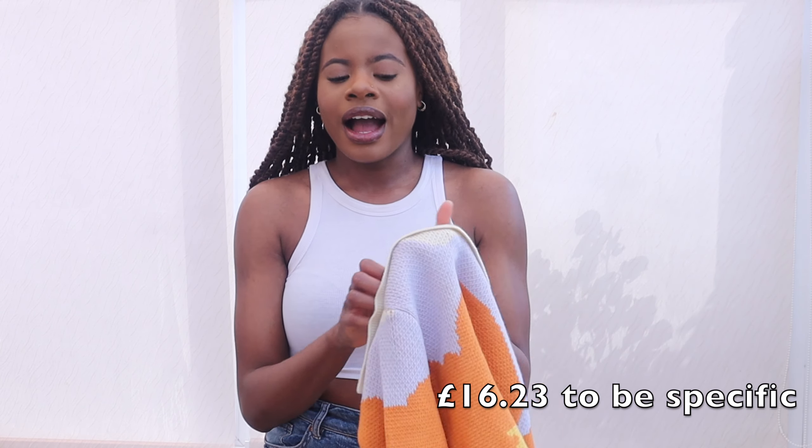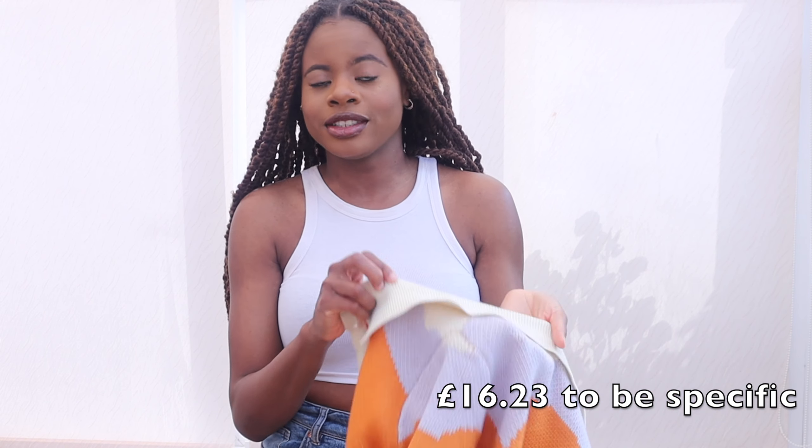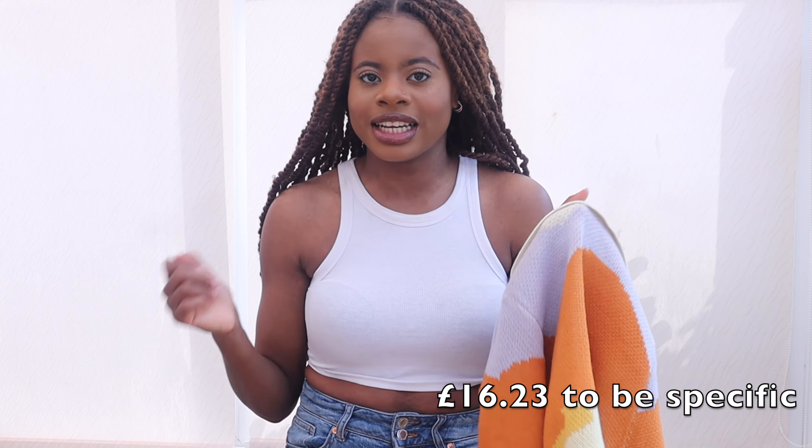The first item I bought was this cardigan type thing. The material was really thick. I got it in a medium and it was around £15. It says House of Sunny — I didn't know what that was until I actually ordered it and then checked. So it was a House of Sunny dupe, but that's not why I bought it. Just to make it clear, that's not why I bought it.